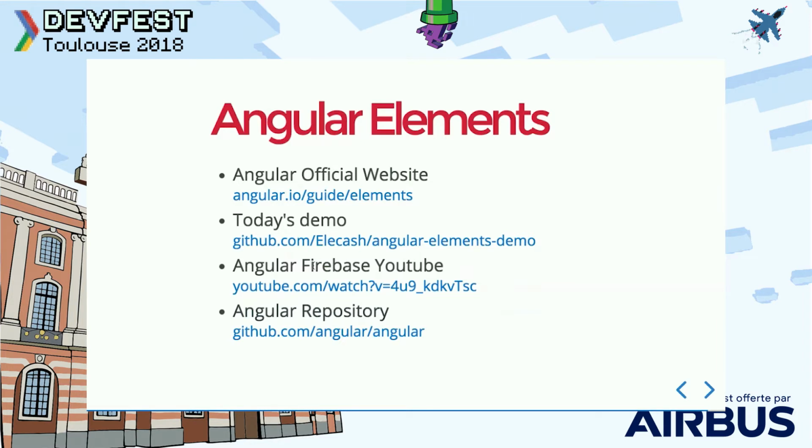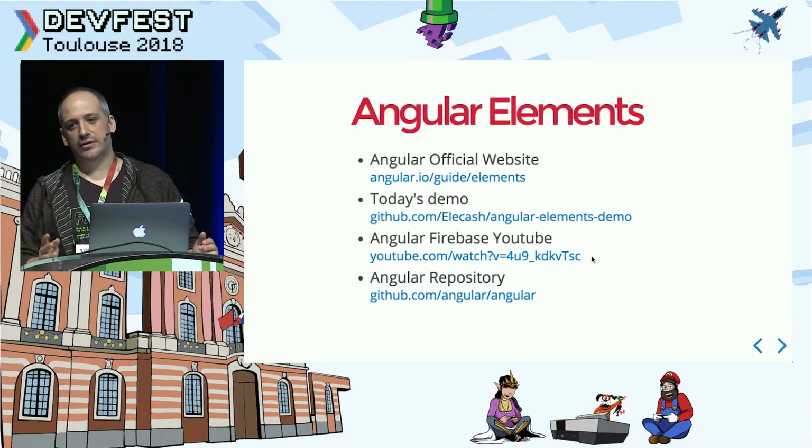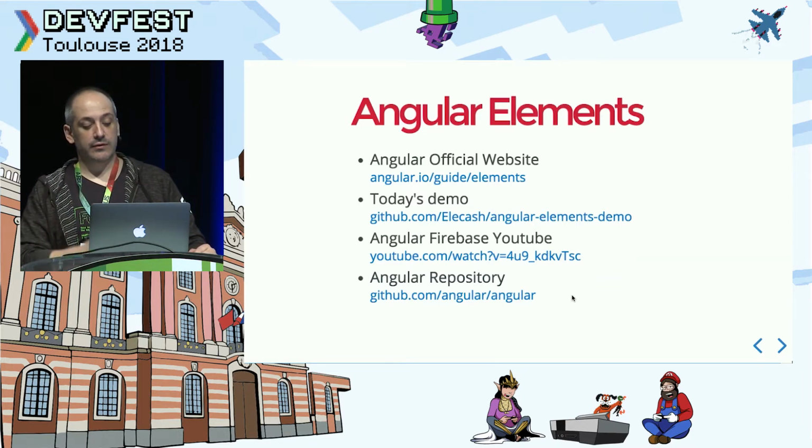I will recommend you also this Angular video, which talks about Angular elements on version 6, I think. But it is a pretty good example about how to use and how to start. It's a quick start with Firebase and Angular elements. Pretty good video. And also the Angular repository, where you are going to find between the issues a lot of information.